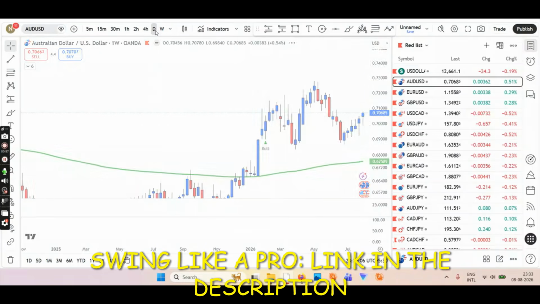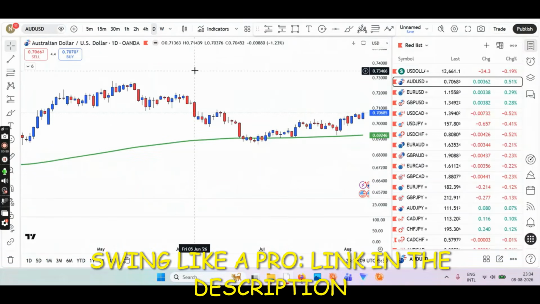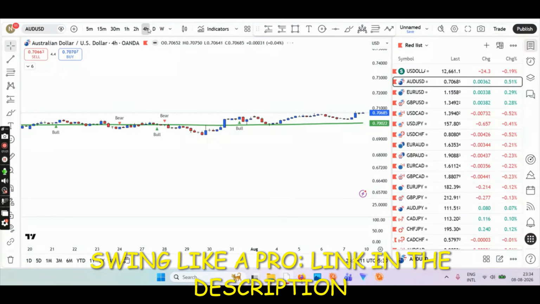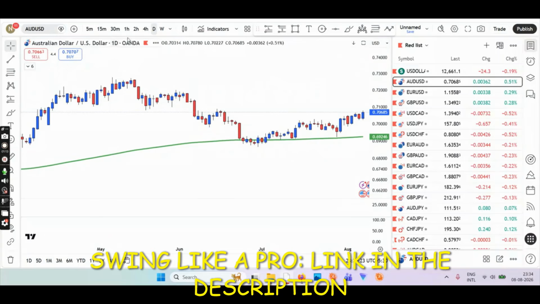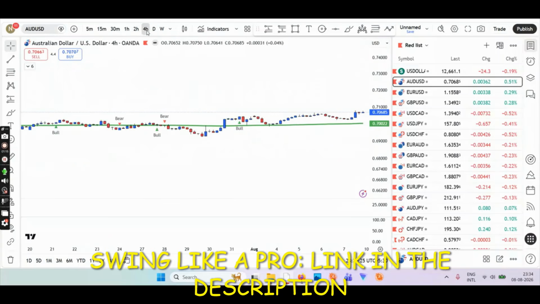Coming back to daily time frame, daily we are still above the EMA, and 4 hour as well we are above the EMA. So all time frames are above the EMA. So 4 hour, daily, weekly price is in uptrend in all three time frames, and that means look for longs after each pullback in core hour as per the definition.